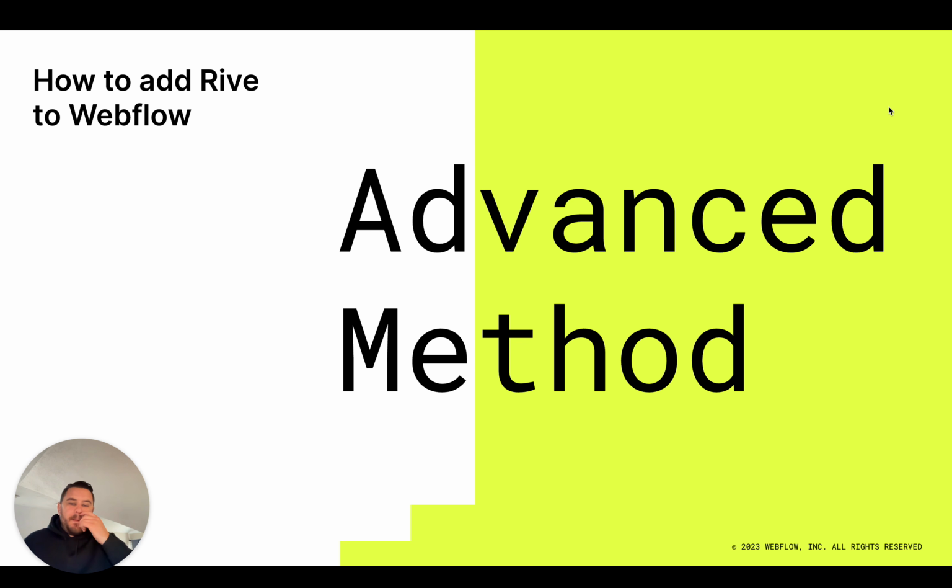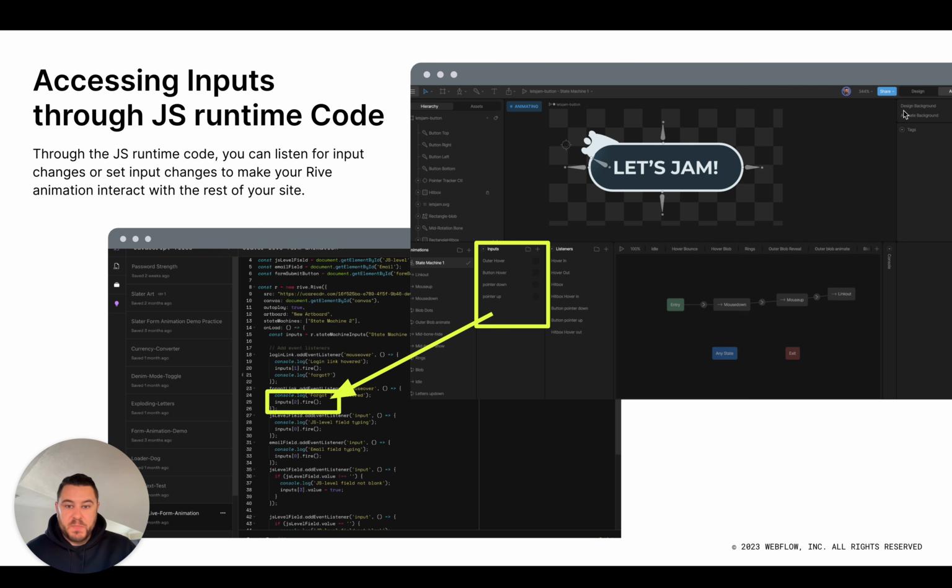Although the advanced method is going to include some JavaScript code, I'm going to try to break it down so you can see exactly what it's doing and how to do it, and try to make it a little bit more accessible, because it's going to really allow you to superpower your websites even more than you can right now. So here's how this works, right?